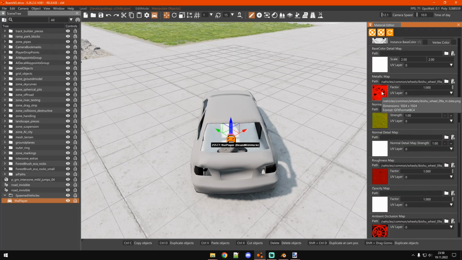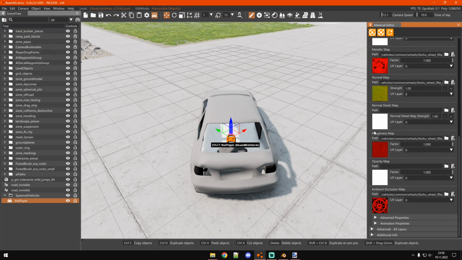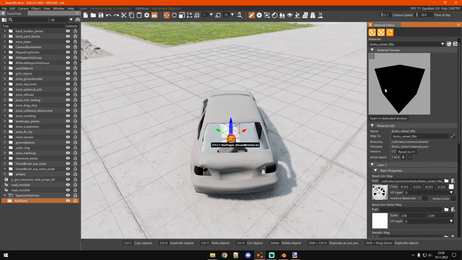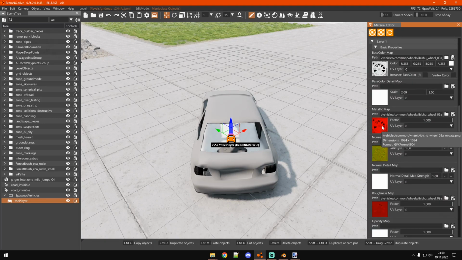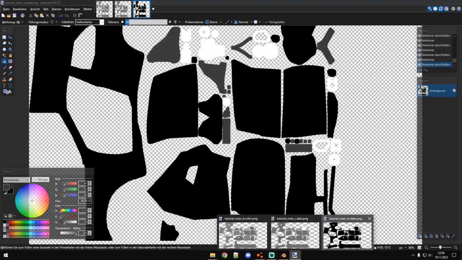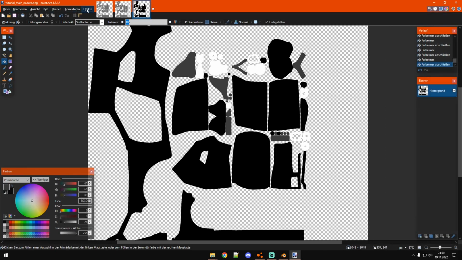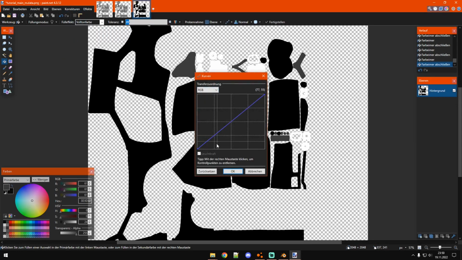And by the way, you saw it with the Ibishu wheel that metallic and all of these data maps are actually red because they only use the red channel. So, for example, if we take this and then go in here, RGB, let's turn all of these down.